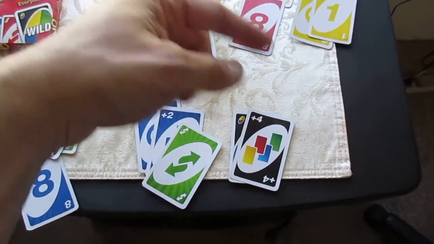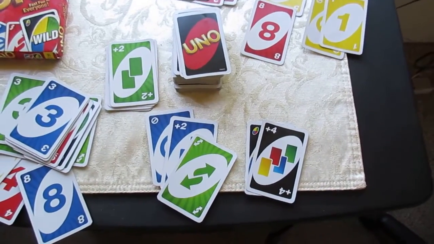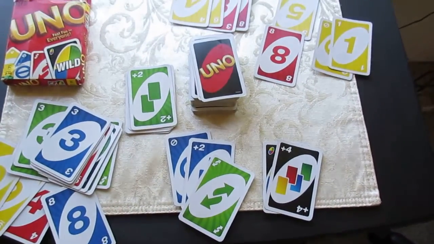The rest of them are worth face value. You add up all the points from the opponent's hands and write them down, and then you do the next round. And the first player to get to 500 points wins the game.